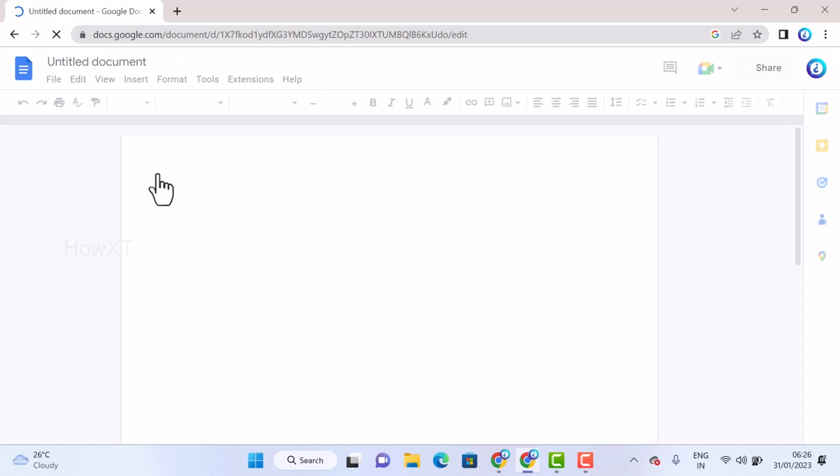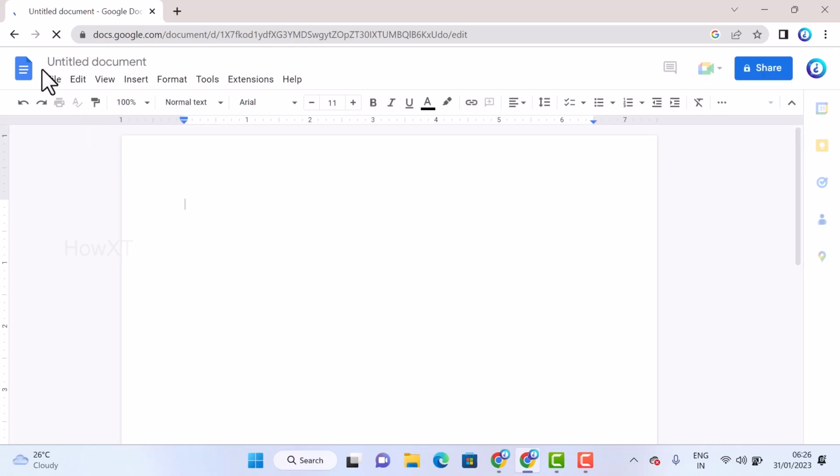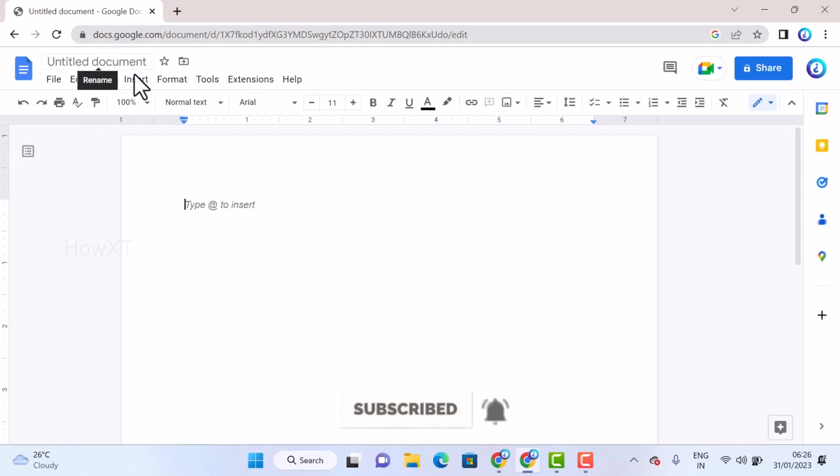So you can identify and check. On the top you will find details. It shows untitled document, because I have only just created it. I just want to create a beginner's guide for Google Docs, so I type Google Docs as the file name, and I can give my name.